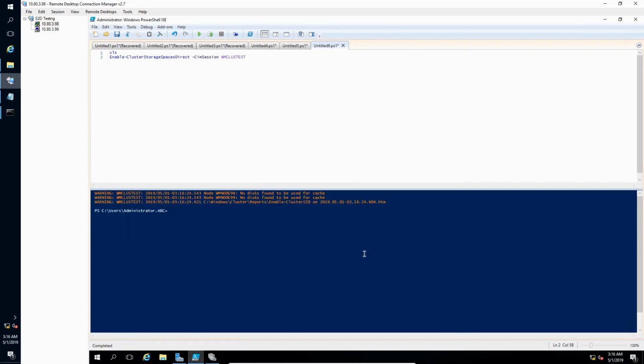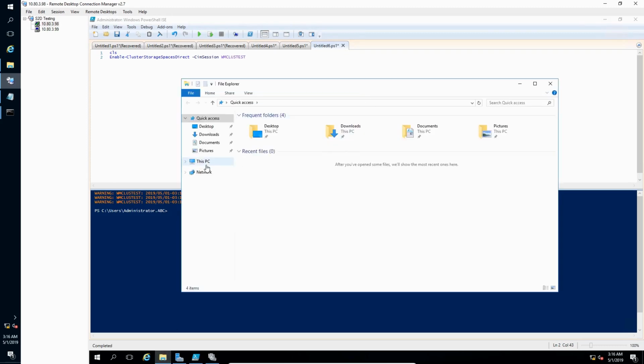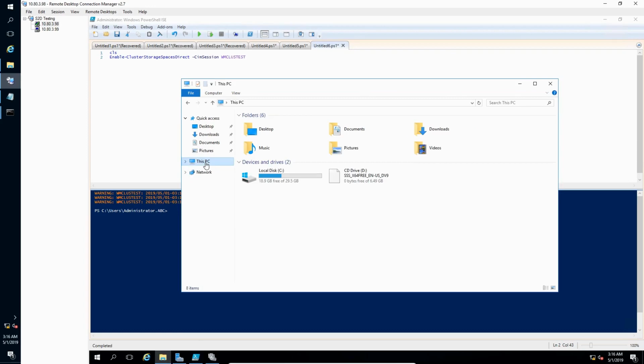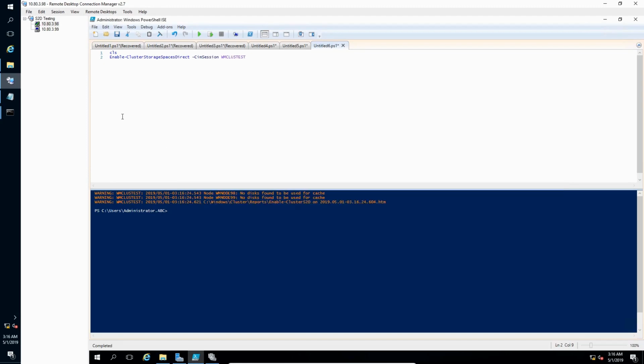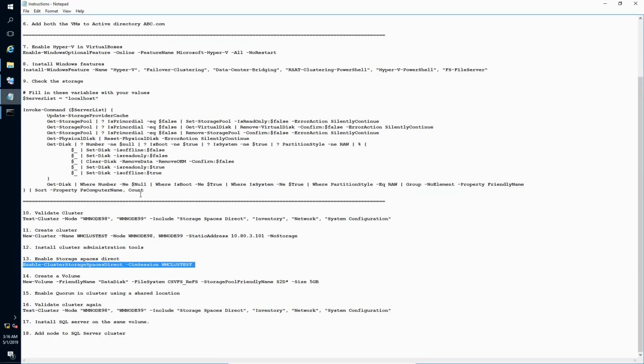Okay, so that was the major command that ran successfully, which means that we are able to test the S2D cluster. That is a great sign. Let's go ahead to the C drive and see how we see this. So we go to C. So this is the cluster storage, the default name that is given. So it will already create and it will be available on both the VMs. So currently we don't have any volume, but we can create some volume to test how volumes look like.